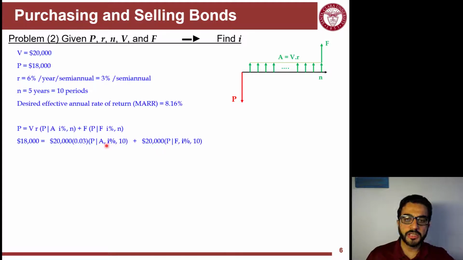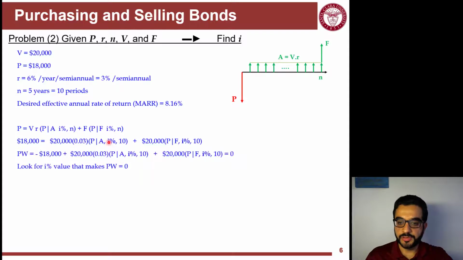How to get I? The internal rate of return, we figure out, let's try all the values that will result in that present worth. So now bringing everything, so bringing this 18,000 to the right side of the formula, and that will be the present worth. And I want this present worth to be equal to 0. And I will look for the I that will make this happen. And that I value that will make this happen is called IRR.